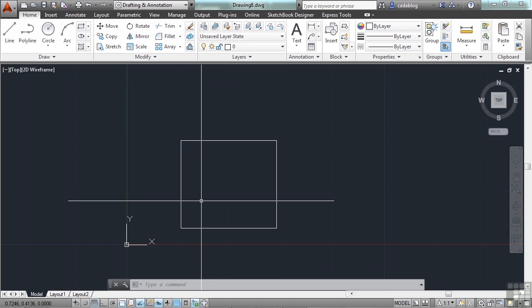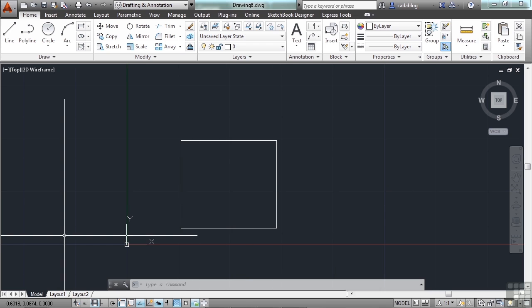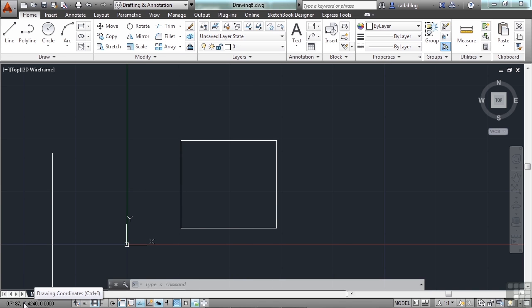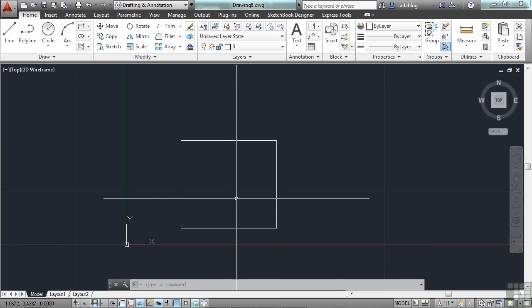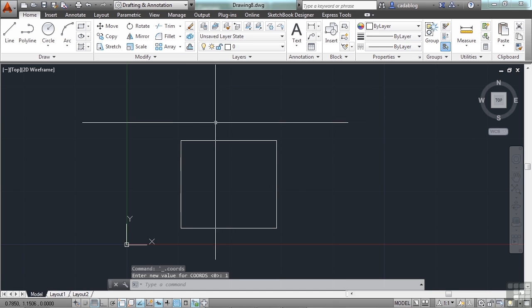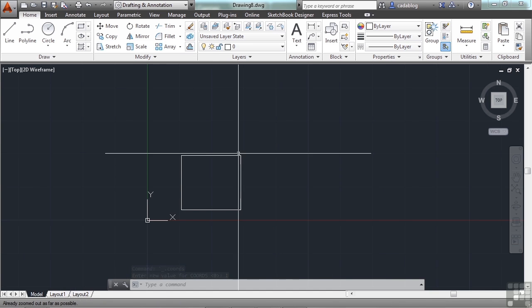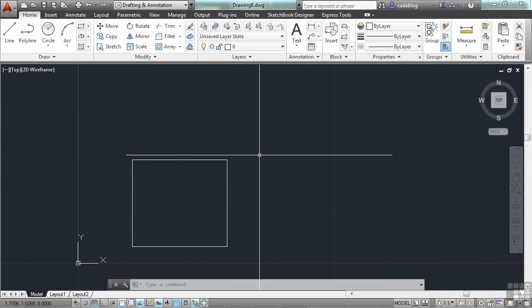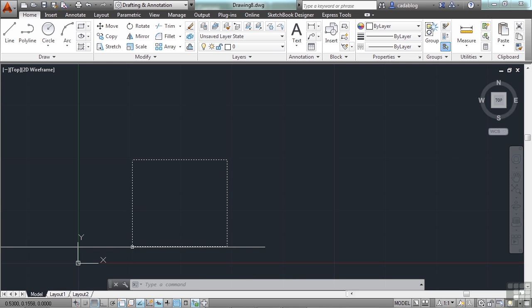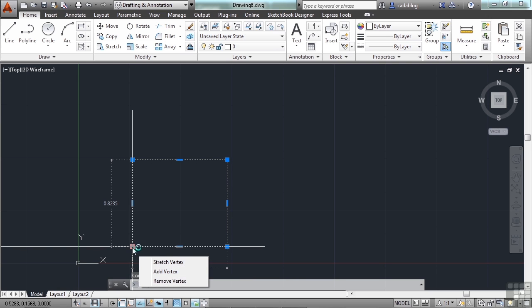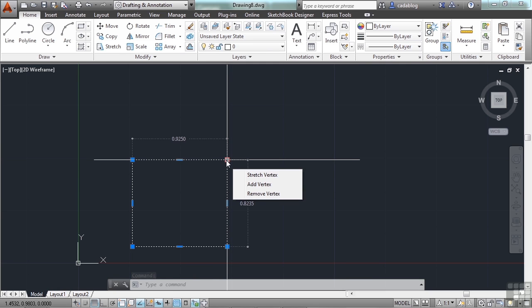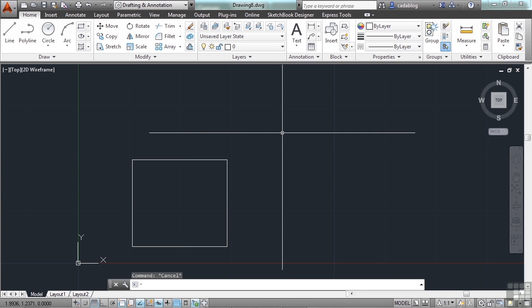Now each coordinate along an axis is 1 unit long. As you move your mouse back and forth, you can see in the bottom left-hand corner my coordinates. And these are your drawing coordinates. You can turn those off and on by pressing Control and I. So as I move around, it tells me what coordinates I'm in. That's pretty handy. It gives you an idea of where you are and what you need to know. You can also learn a few things about the sizes of things. I can see my coordinates here and do some quick math, and that'll let me know that this is about a unit long. So the coordinates can be used a lot of different ways.